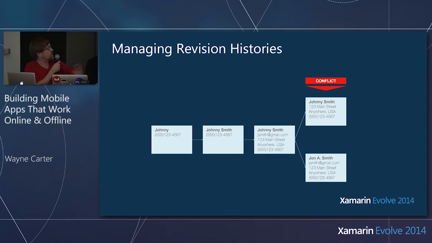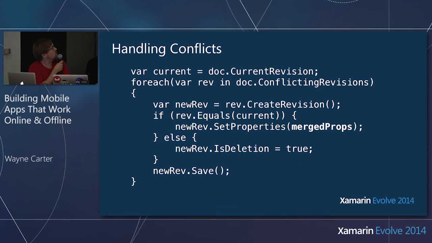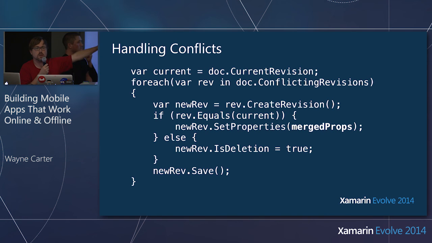When you have a conflict, that means you have two sibling revisions with the same parent. And here's how we handle the conflicts. This looks a little verbose, partly because we lost the syntax highlighting. What we do is provide you the conflicting revisions with the bodies of all their key value pairs and everything. And you go through and you create a new revision. It's like doing a merge commit in Git. So we create a new revision, and we pick one as the reference point. If this other one isn't the one we say is the current version, then we're going to mark it as deleted.